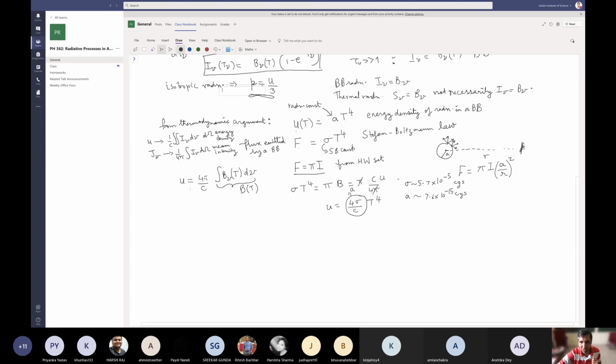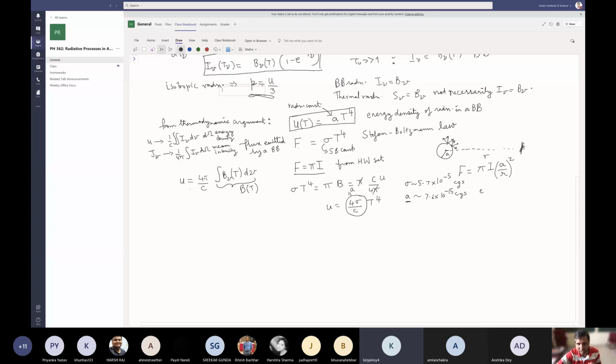So now here is a quiz. Can you tell me what the units of this constant A are? Can anyone here tell me? It's like joule per... no, I don't like SI units. Don't forget about joule. I mean, use erg. So it's erg, cm to the power minus 3, and Kelvin to the power minus 4.